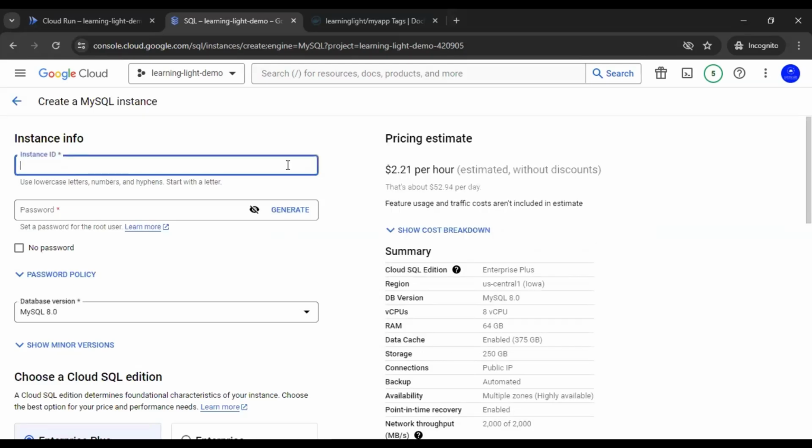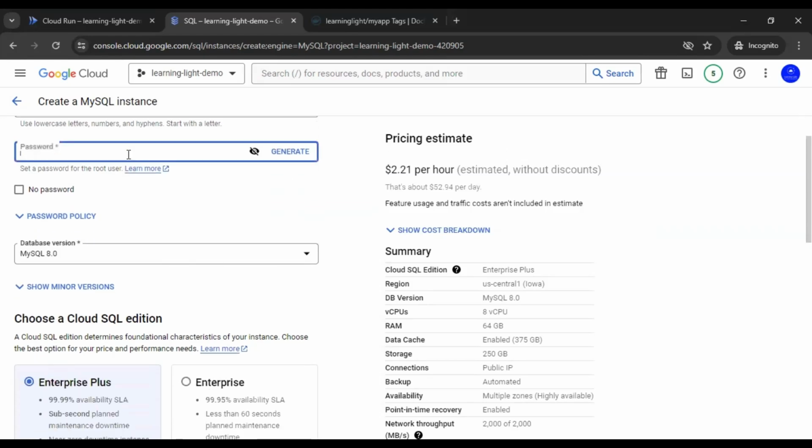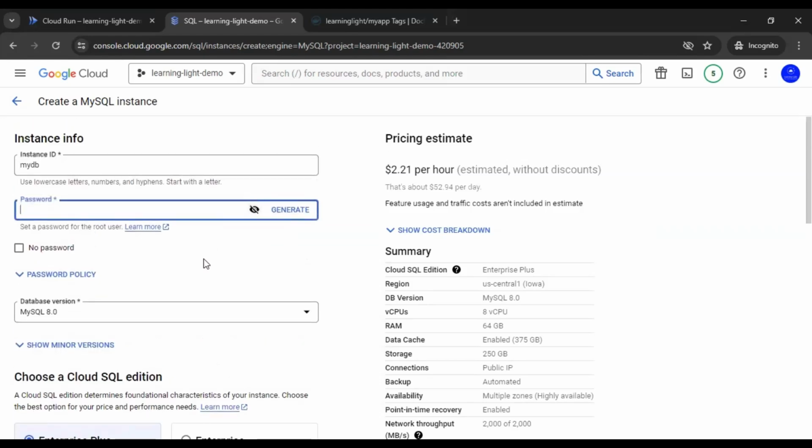Now, let's name this database MyDB. For the password, this is the password of the root user, so we are going to say root 123456.